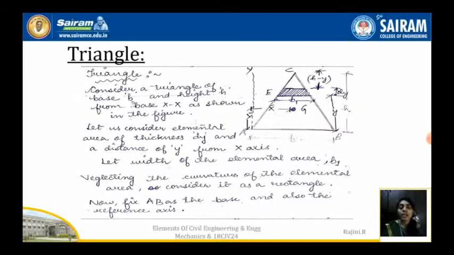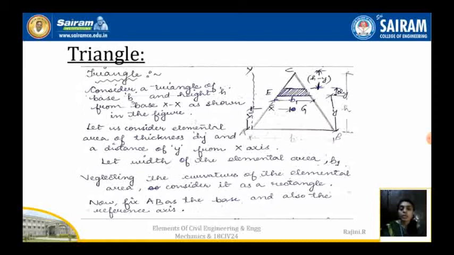So here I have taken an equilateral triangle with base b and height h. As I explained in the centroid of a rectangle, here also I am cutting a small strip above. That will have a second breadth b1, and the thickness will be dy. I have marked a capital letter G, and this will be x bar and this will be y bar, keeping the opposite reference axis.